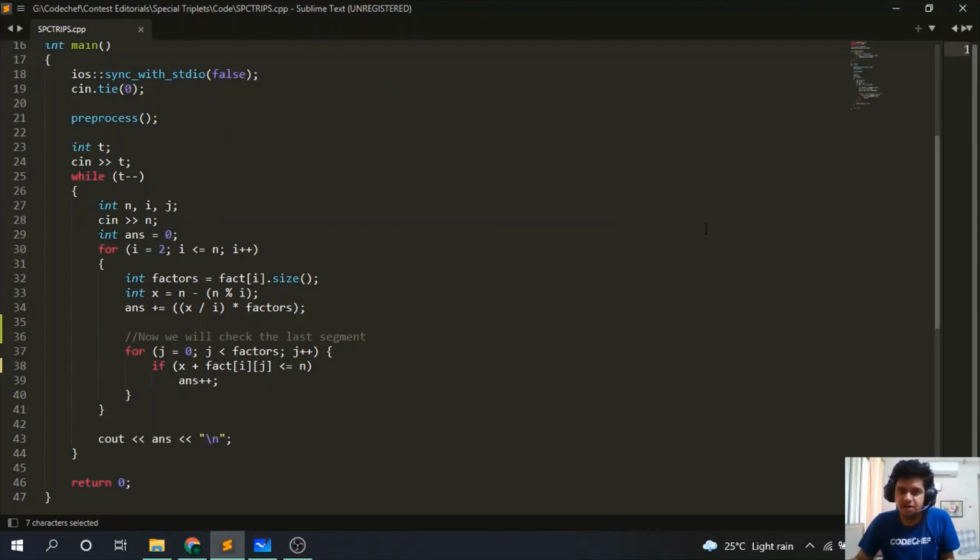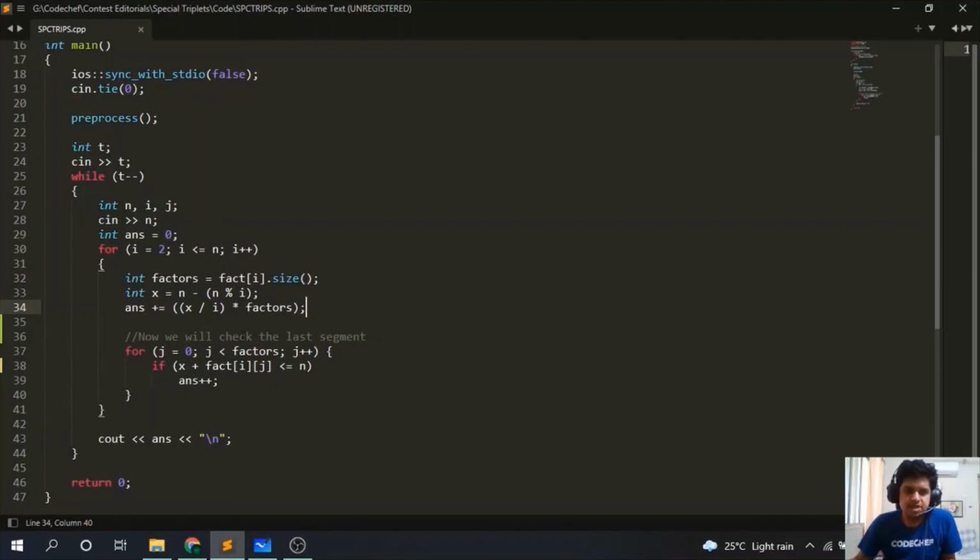After we get x, we can simply do x divided by i, and then we get the number of full segments that we have. So answer plus equal to x divided by i times factors. Here x divided by i is the number of valid segments, and factors is the number of divisors.